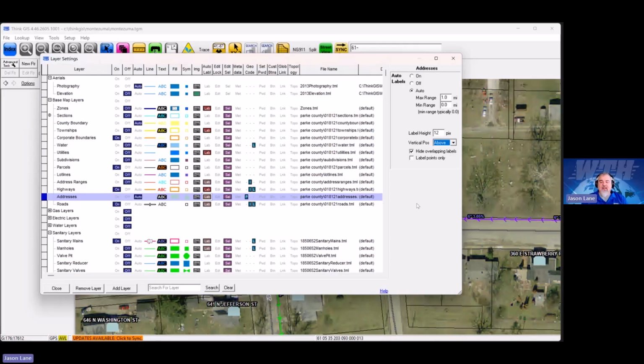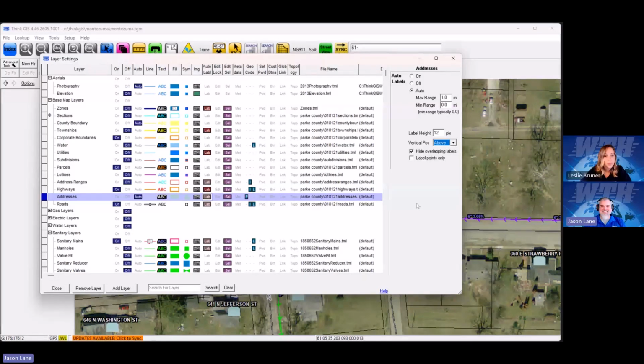Let's see. And Leslie, I think there may have been a question. Is this one to chime in now, or did we need to save it to the end? Just a couple questions. Sure. I think at least one of them will pertain to the layer settings. Okay. Categorizing them. You've got several folders, it looks like. How do you do that, and what would you advise? Okay, that's actually my next topic. That's right where I was heading. Perfect. Right after the auto labels and all that.